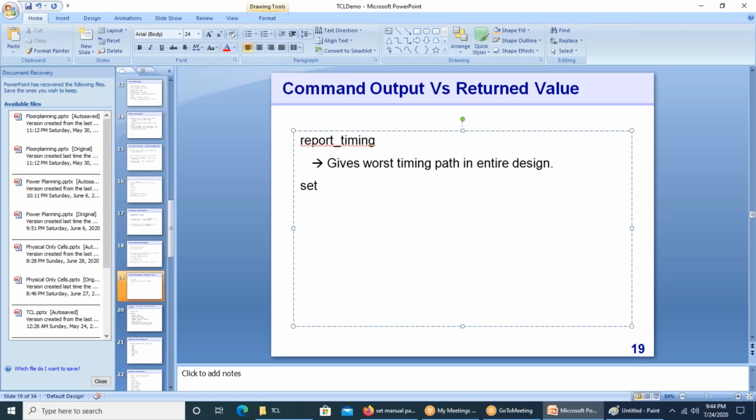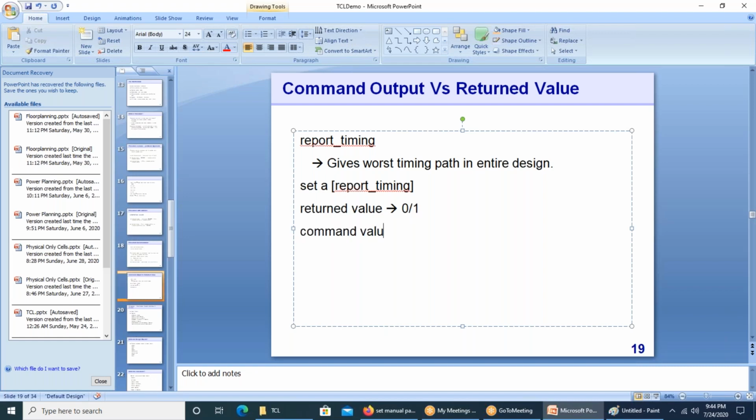So when you do like this, set a, always the command substitution will give the returned value. When you do set a and report timing, the returned value will be either 0 or 1.